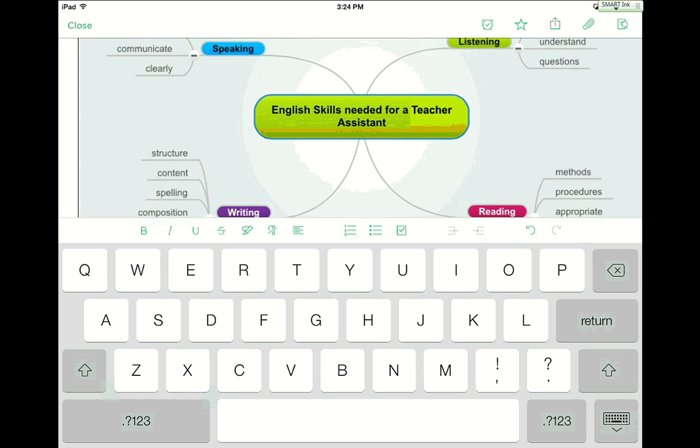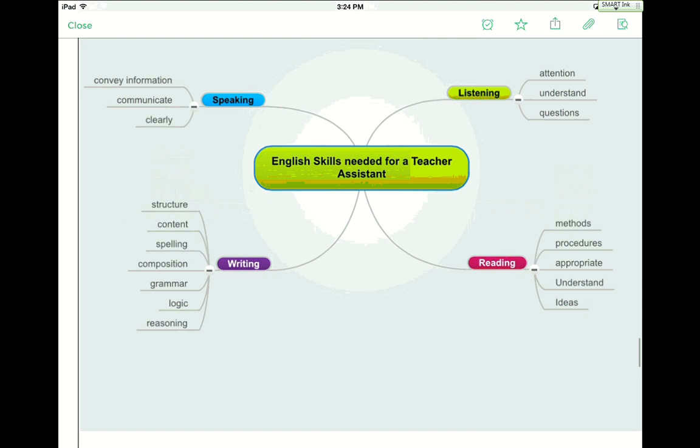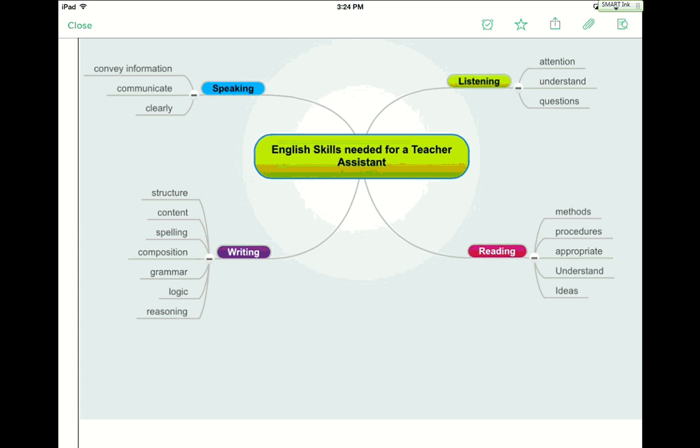The difference will be how you organize those 4 categories and what you decide to put as the most important of the 4 categories of English skills. I suggest putting the most important English skill at the end of the summary.